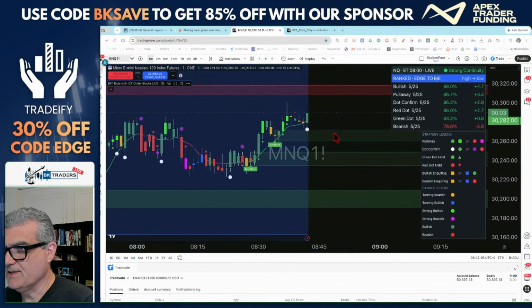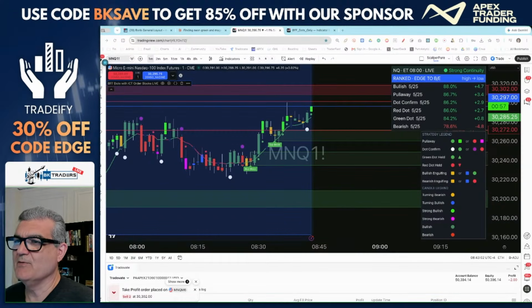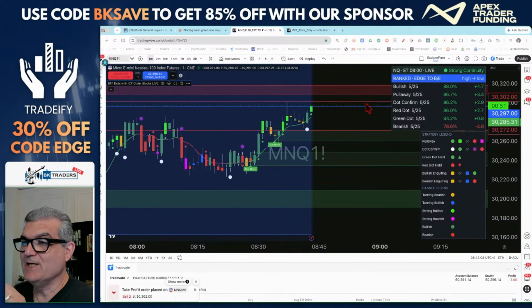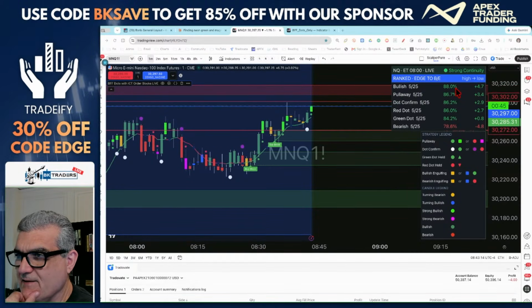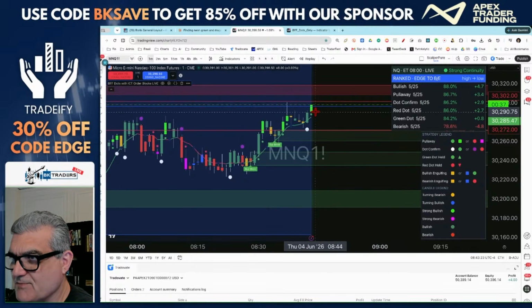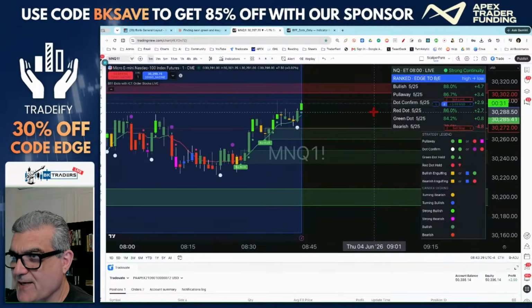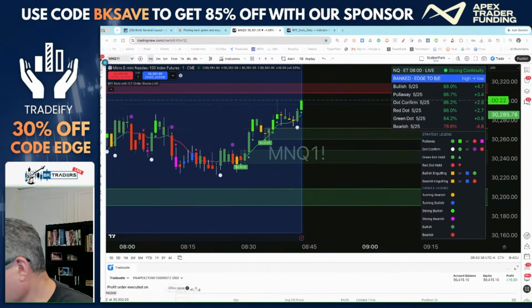This is a bullish engulfing. Oops. Oh, damn it. It just ran away. I'm sorry. My execution was horrible because I was trying to set up my structures. So I'm just going to try to trade this with this crazy 5:25 just to see whether we can get to like an 85% win rate, especially on the bullish engulfing. Fuck, that was right then and there. This trade would have been there had I just not executed badly. That pisses me off. All right, I think it's probably going to get us there anyways. All right, we'll take it.